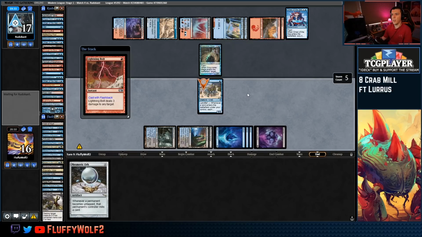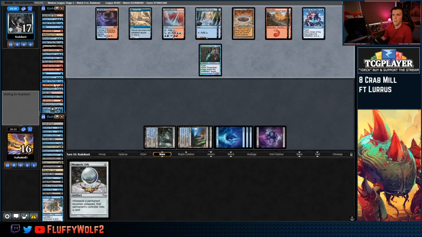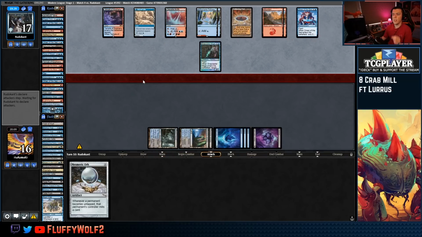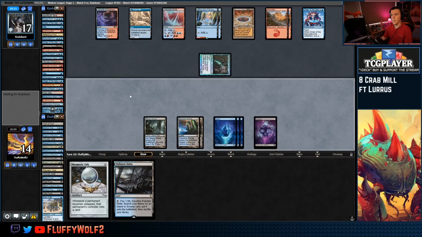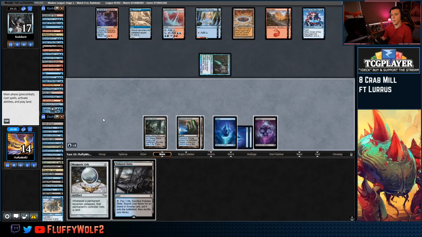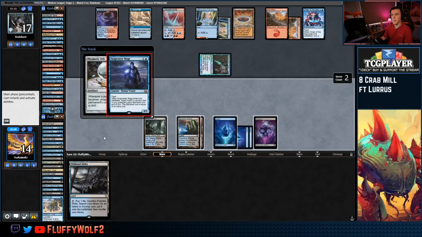They don't mill too crazy here. I'm at 16 though. 1, 2, 3 Lightning Bolts in the yard. 2 cards here. Tax for 2. I presume this Orb is getting countered. We'll try it though. Orb. Hold on to Polluted Delta for future Ruin Crabs.